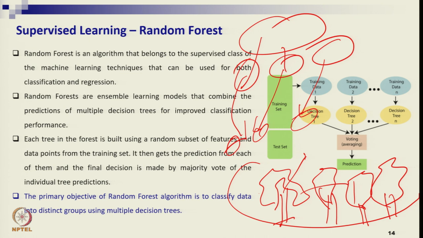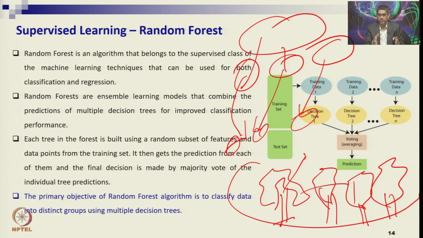Now when you have 10 trees, 10 decisions come based on the random sample data. So what is the final decision then? Here you take the majority. Among the 10 trees, if 7 trees say yes and 3 trees say no, then the final decision of your random forest is yes, because there is a majority of yes. If 6 people say this product is not good and 4 people say it is good, you take the decision where the majority is. So this is called the random forest and the majority-based decision making process.